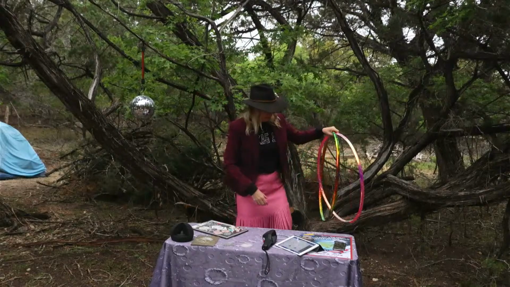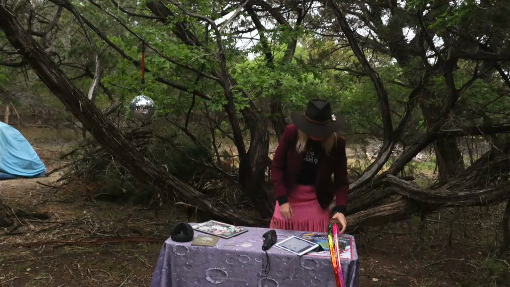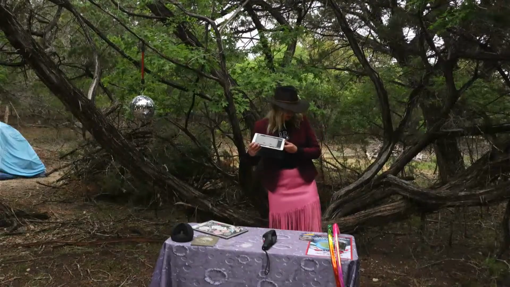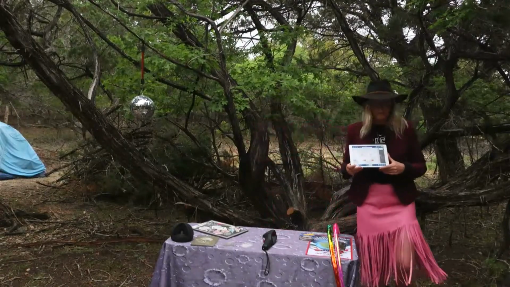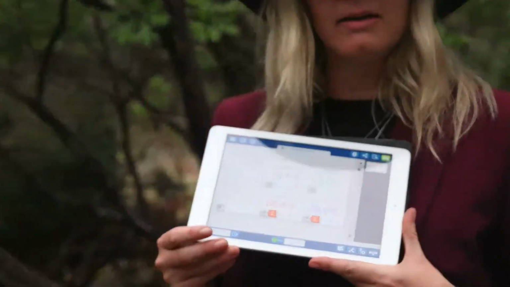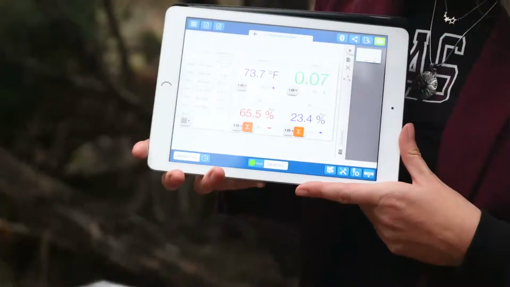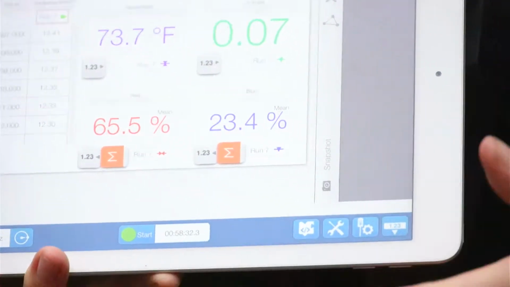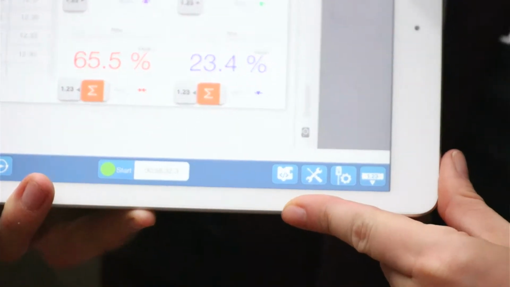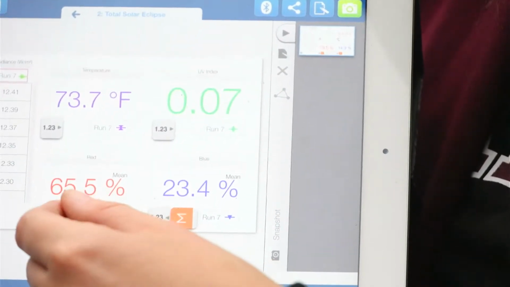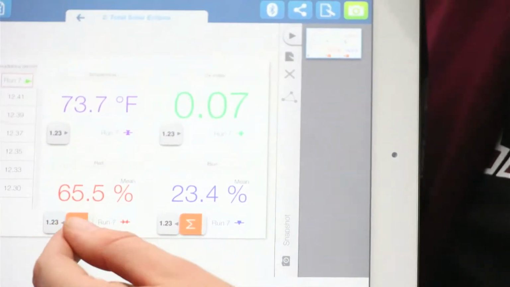Now, we're also measuring some of the different temperatures. Pasco is an American company that makes a lot of the equipment that we use at Texas A&M University in our physics and astronomy department. We'll get focused in on here. We're reading out the UV index, which has been steadily dropping. When we first started setting up for the day, this value was at 2. Now we're at 0.07. We also have the red light being read out and the blue light.